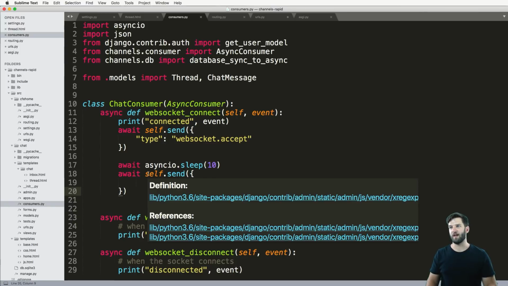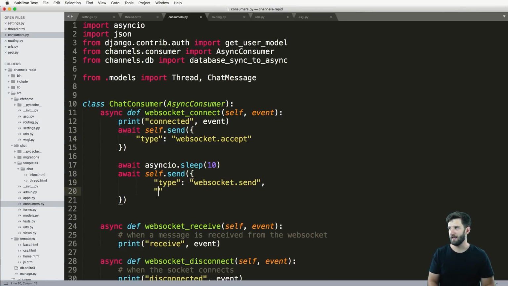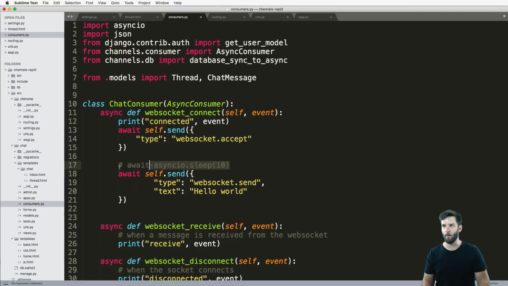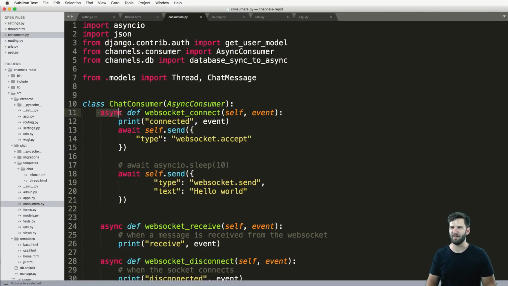So this means that my actual WebSocket consumer is doing all sorts of things. But what it can also do is actually send something back to it. So I did websocket.close, that just closed the connection. But I could also do something like send, and I can send something. So let's do some text, and I'll just say hello world. This time I'm going to get rid of that await method here. We'll save that, and actually that's why I imported asyncio. I think I mentioned that it's because of these. That's not correct. It's just this.